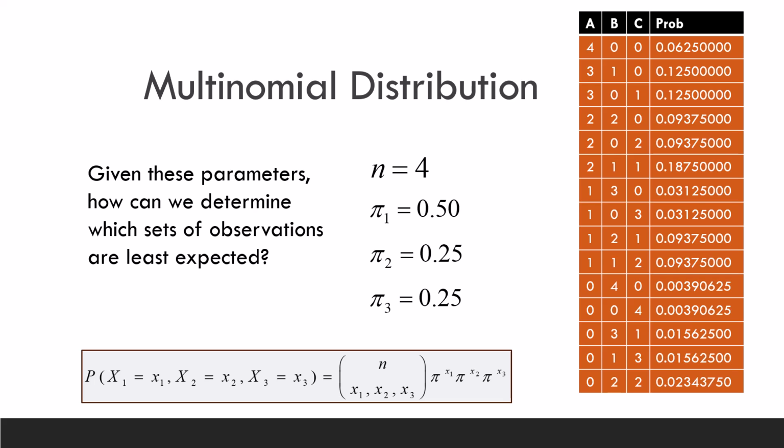What is less clear to me is when I have 1 observation from A, 0 from B, and 3 from C, whether that is as good of a fit to what I expected here as when I have 1 observation from A, 2 from B, and 1 from C. I recognize that the probabilities are different, and I might be inclined to go with the smaller probability, but my question is about which one of these fit best or worst with my expectation based upon this set of parameters of 0.5, 0.25, and 0.25.